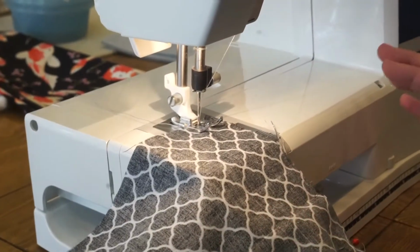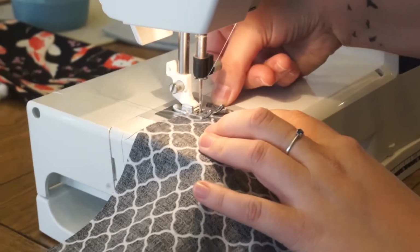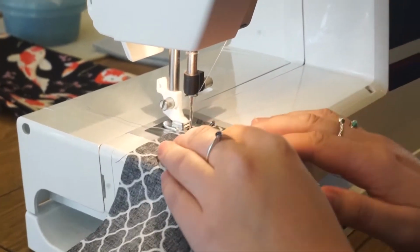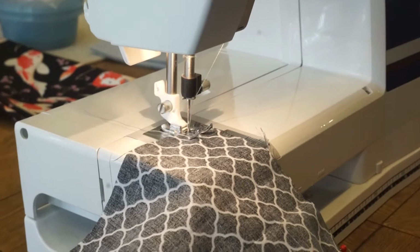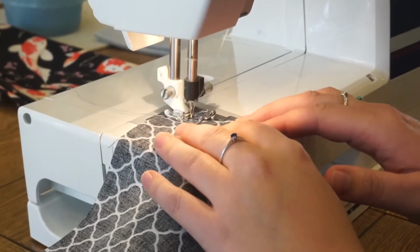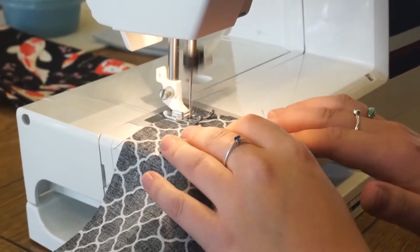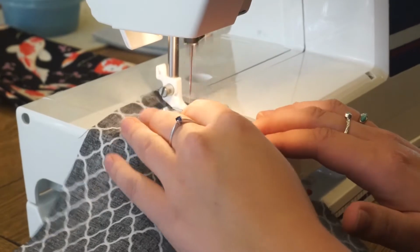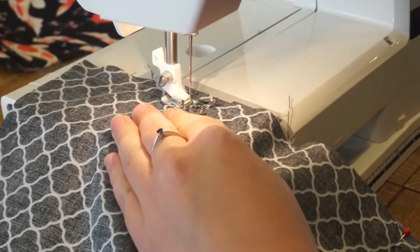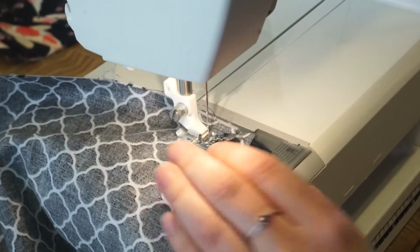Once you've pinned it, now you can start sewing. So I have got a 1.5 centimetre seam allowance, which is 5/8 of an inch. And we're just going to go straight down, so nice easy straight line. I'm going to start by doing a back stitch, just to secure it. And away we go. And at the end, I'm just going to do another back stitch.